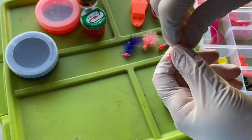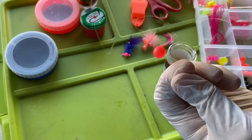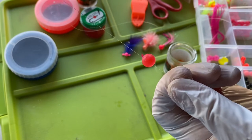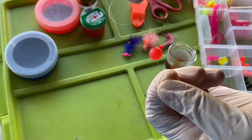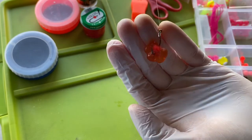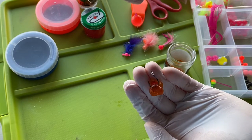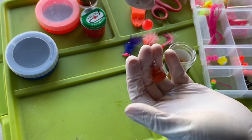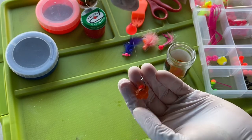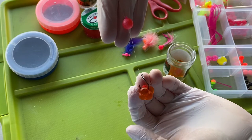Here's the second way I like to fish these. I really like to fish beads, so a lot of times what I'll do is run a bead — just a little 10-millimeter UV bead. I'll run this through a hole quite a few times, and after I feel like I've fished it really well under a bobber, I'll just add a spawn sack. So I have the bead pegged above and the spawn sack down below. Whether a fish comes up and bites that bead or comes down and bites the spawn sack, either way you'll hook up on that fish.